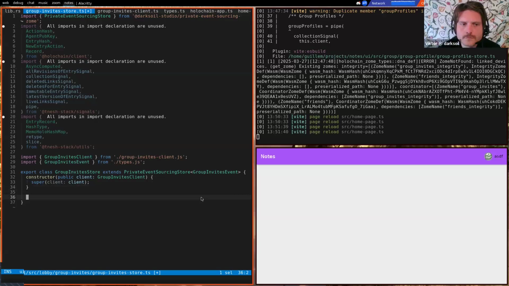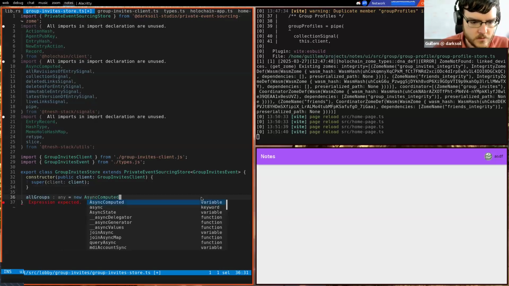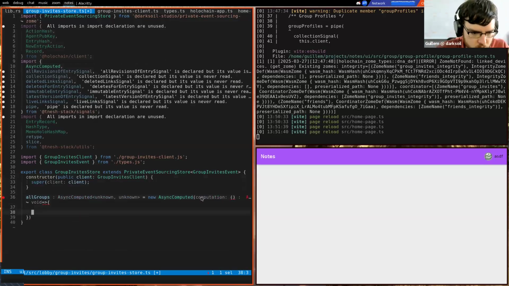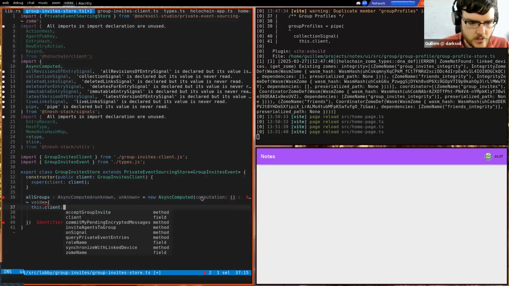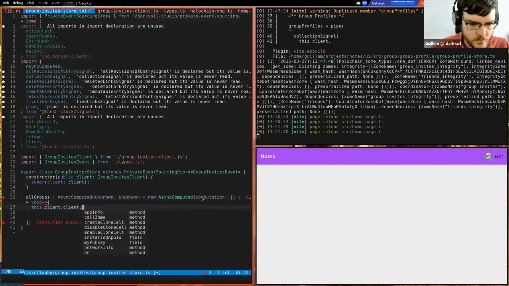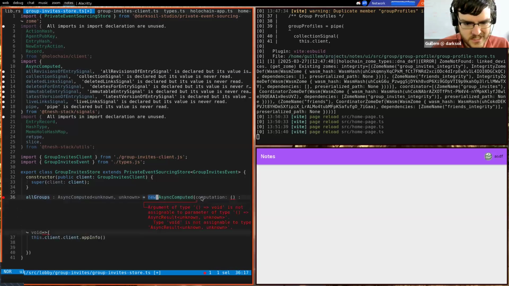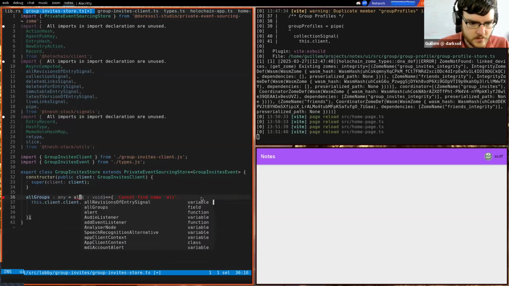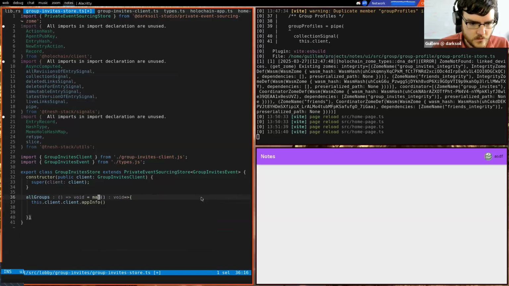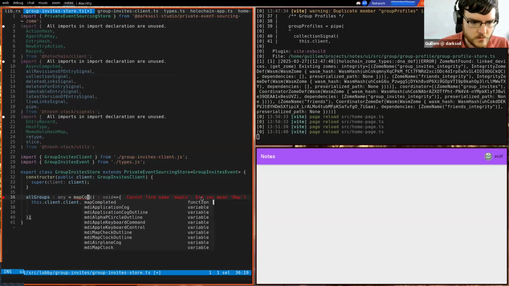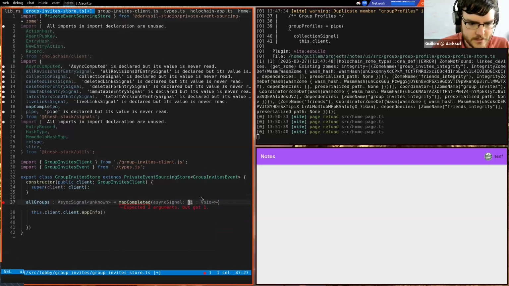So all groups is going to be, and we are just going to be quite brute force, I think. So we are going to this.client.appInfo. Awesome. And actually, let's do it like so we are going to say actually map completed.